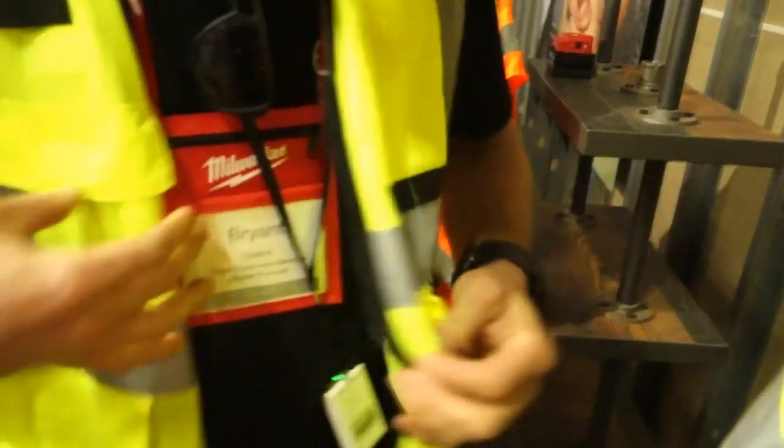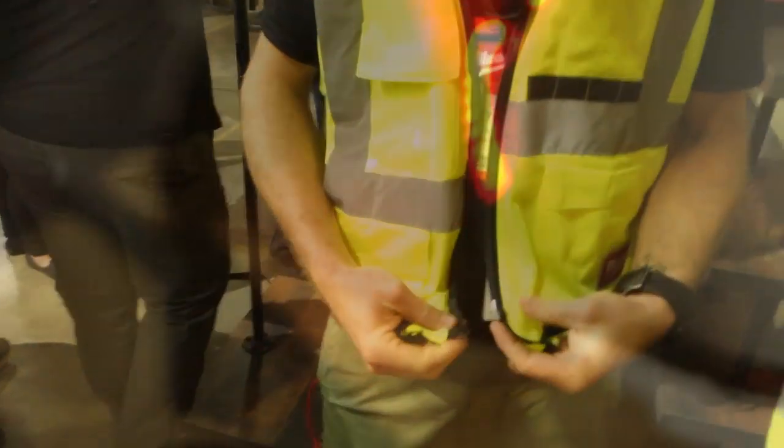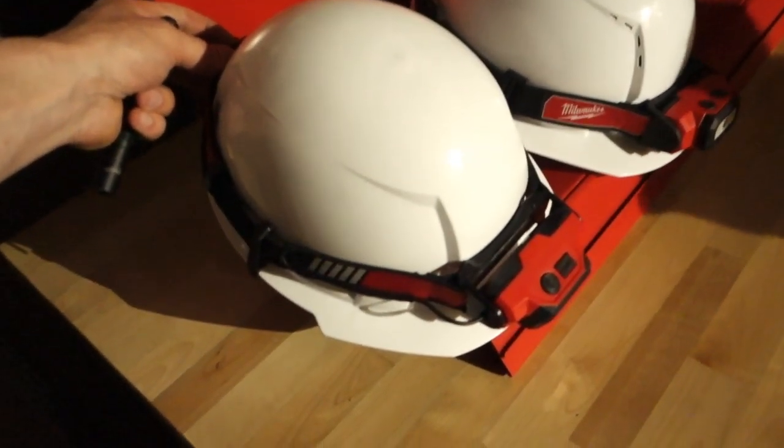What do you think we heard? Comfort. 600 lumens of true high definition output. This is the most light output that we've packed into a headlamp to date. You have spot and flood beam capabilities, so if you want to see at a distance or make a wide flood beam, you have both of those options built in.